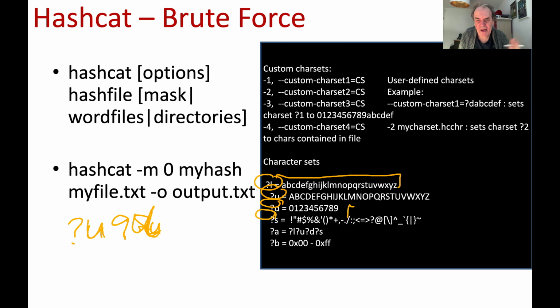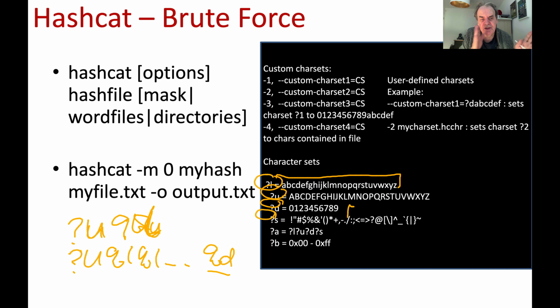And then it might find certain passwords. So for this, we might say uppercase, and then we want say 7 lowercase, and then a numeric value at the end.